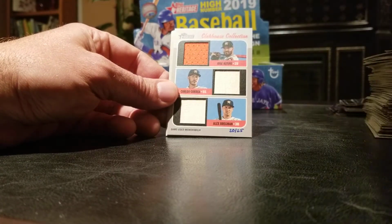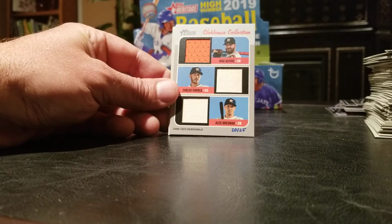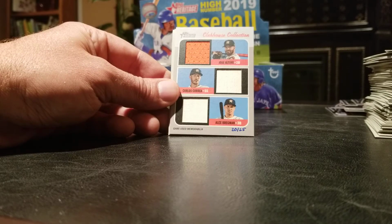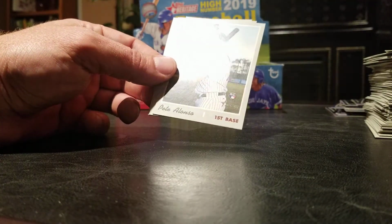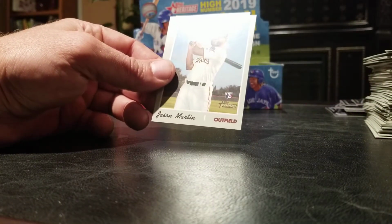And of the relics, I get Altuve. I don't deserve an MVP. I've got Correa. And I've got Bregman. 20 of 25. Game used memorabilia from the cheaters of 2017, 2018, 2019, cheating mothers. And that looks like a Pete Alonso rookie card that I enjoy. Just a base rookie, but looks like a perfectly centered card.